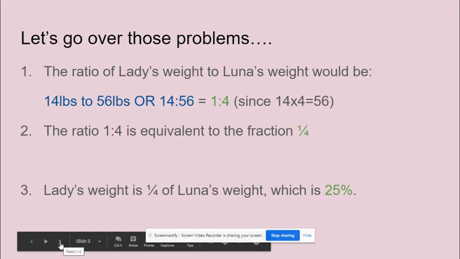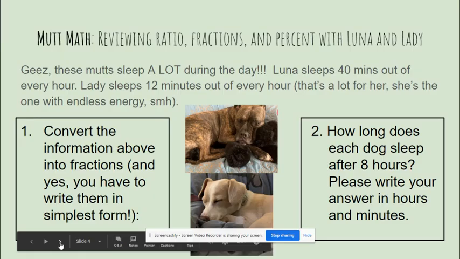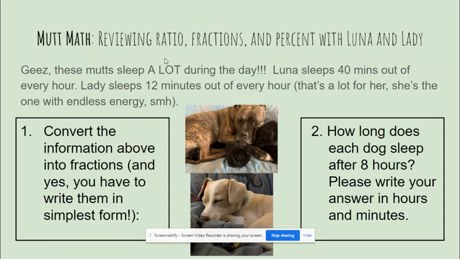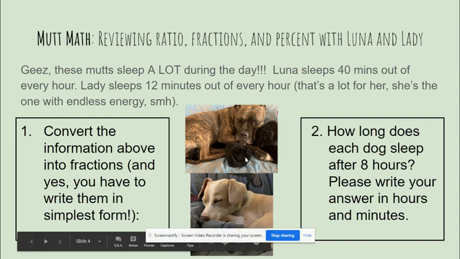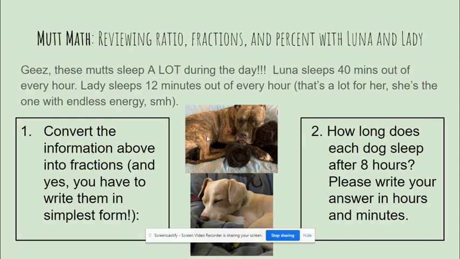Right. Okay. Next question. I said, geez, these mutts sleep a lot during the day. Luna sleeps 40 minutes out of every hour. Lady sleeps 12 minutes out of every hour. And yes, that is a lot for her because she is the one that never seems to stop. She's got that endless energy. Here's a little picture of them sleeping. Luna opened her eyes right before I took it.